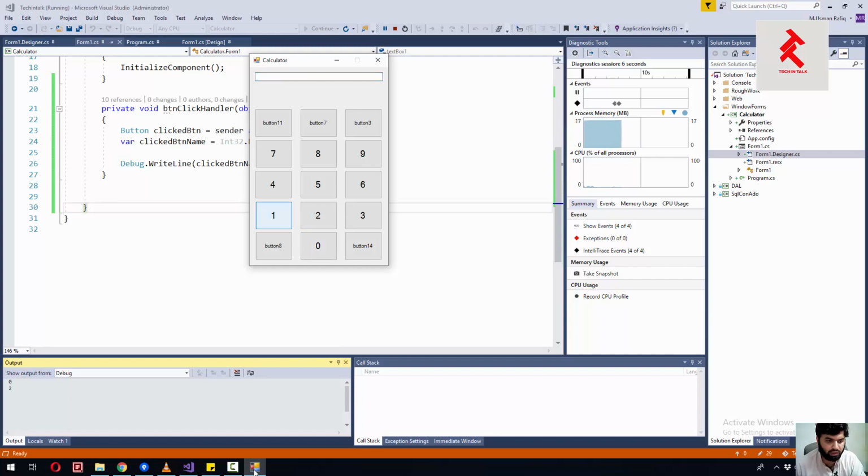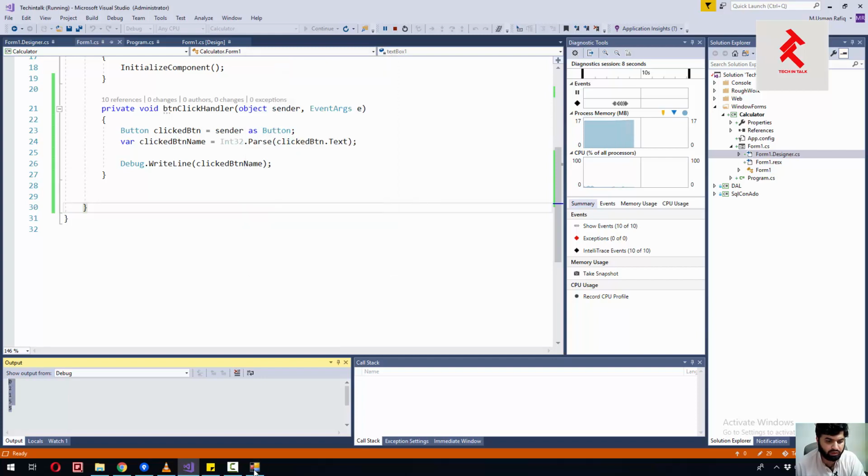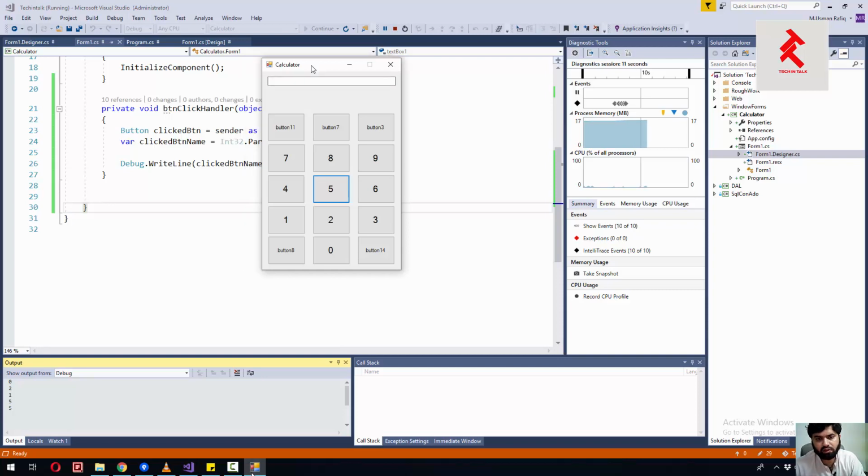So yeah, you can see that values are getting output like this.